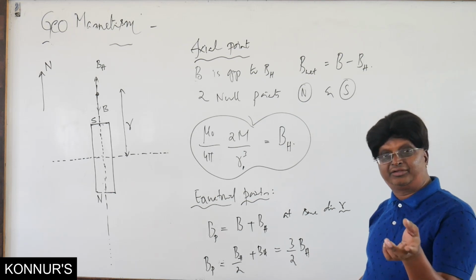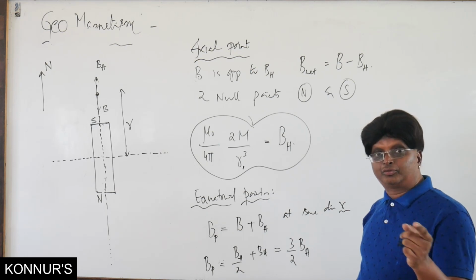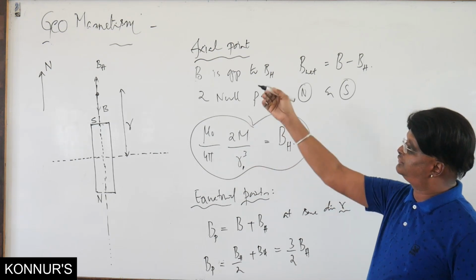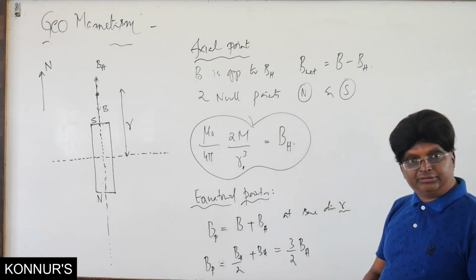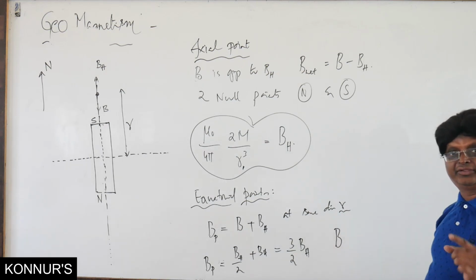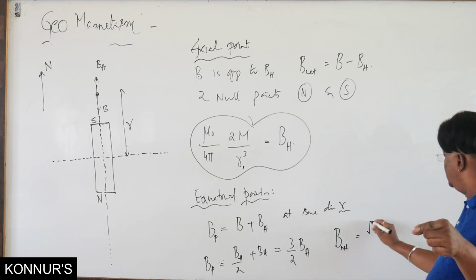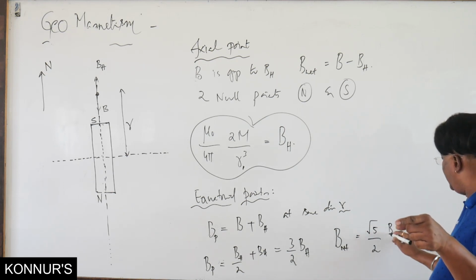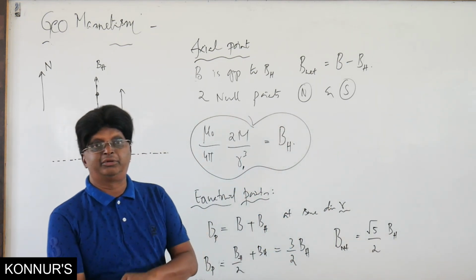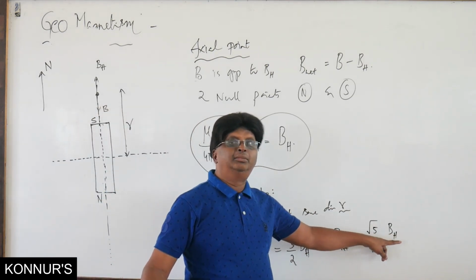Similarly, there we have discussed the case of rotation of the magnet after attaining the null point, where the answer was root 5 times BH. Therefore, in the same case, null point obtained with south pole facing geographic north, then the magnet is turned 90 degrees. Then the resultant induction at the same point, which was earlier a null point, is B net equal to root 5 by 2 times BH. Earlier we got root 5 times BH, right? Now this becomes root 5 by 2 times BH.